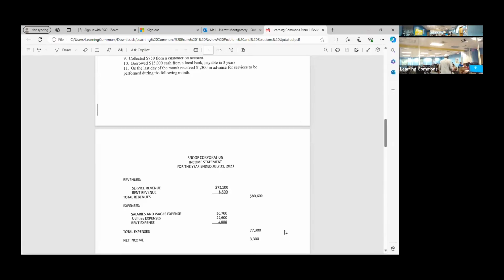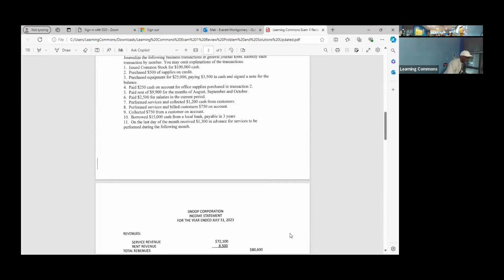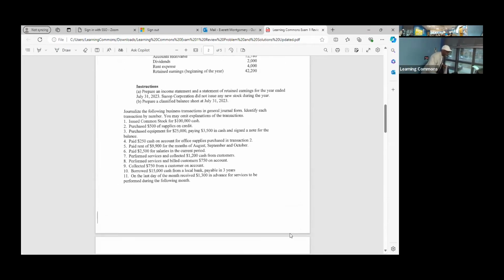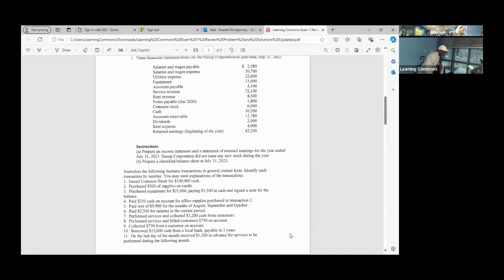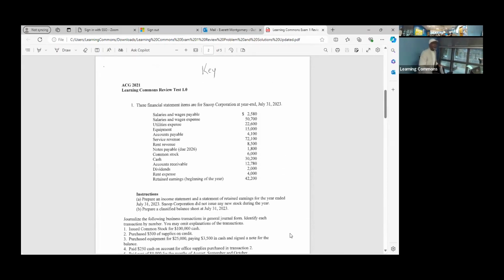It can happen. Now that we got an income statement, let's go back up. I want you to see if you can do the next statement, which is the statement of retained earnings. See if you can do that statement of retained earnings for me now that you got the income statement. Because we said the income statement was the first one we had to do, and the next one we had to do was the statement of retained earnings. See if you can put that together for me. I'm going to give you a couple of minutes to work on it.